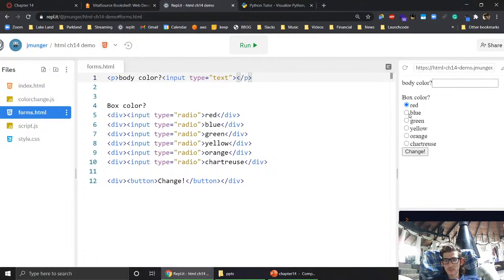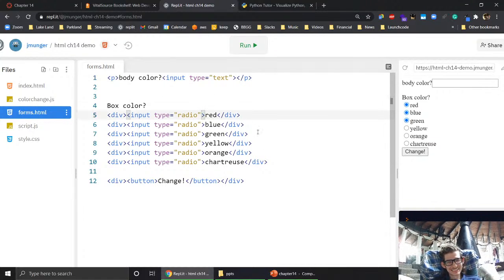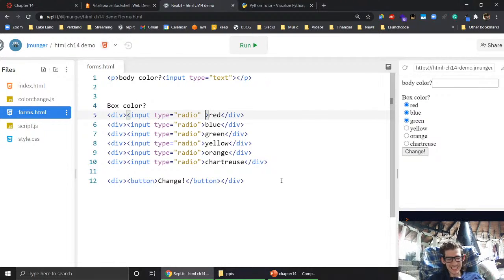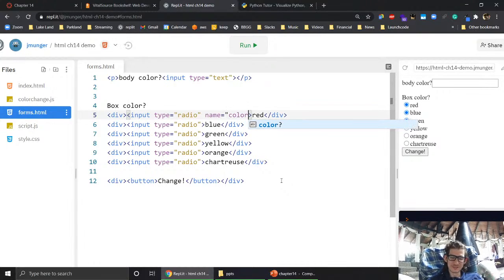So how do we fix these radio buttons? Do you remember how to group them from chapter 9? Nice. Spoiler alert. Oh no. But I guess you're part of the audience, so. Good.